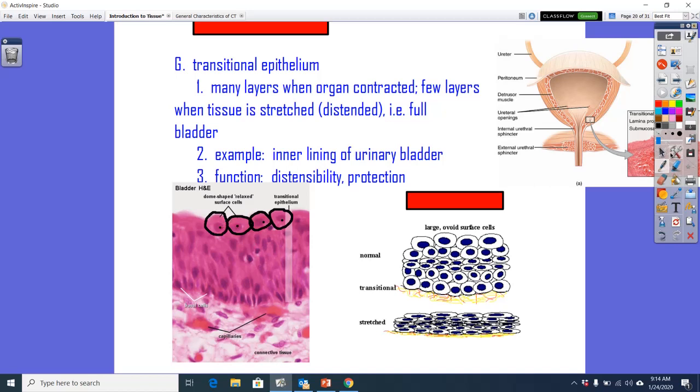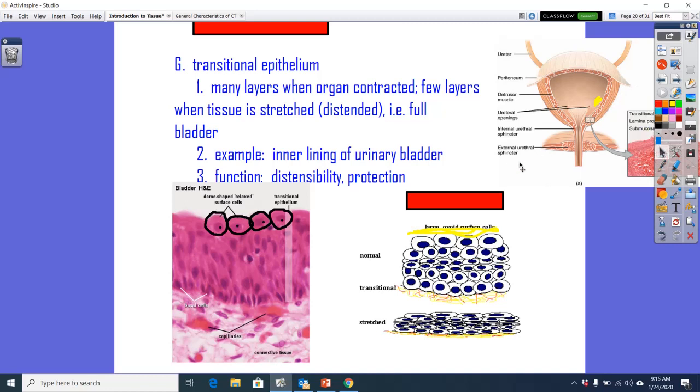And as the bladder fills, okay, so here's a bladder picture. As that bladder fills with urine, so if we were to draw in some urine, it's going to put pressure against this apical portion of the transitional epithelium, and it's going to cause these cells to compact down on one another, and it will have a more stretched appearance. Then as the bladder empties, they just kind of fall back down to their normal shape. The only place in the body where you'll have this is the bladder.